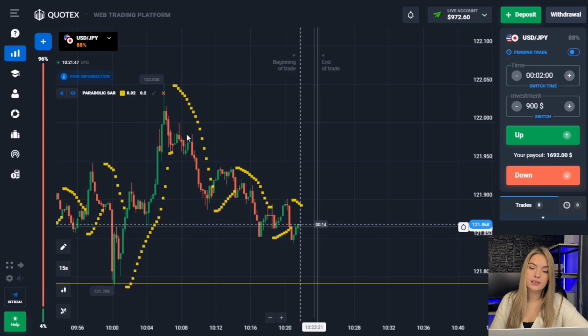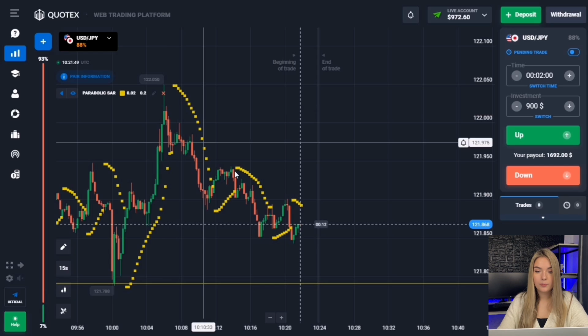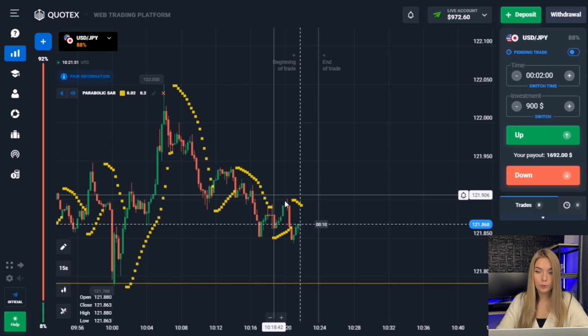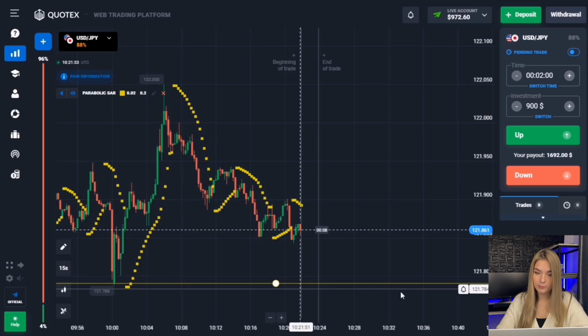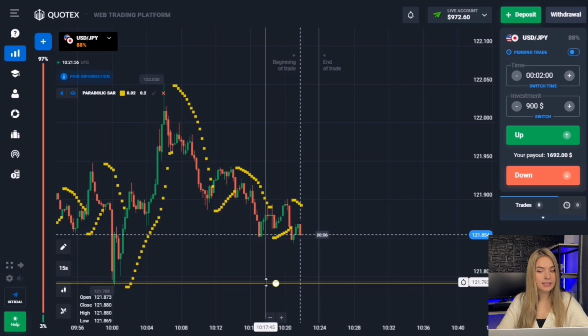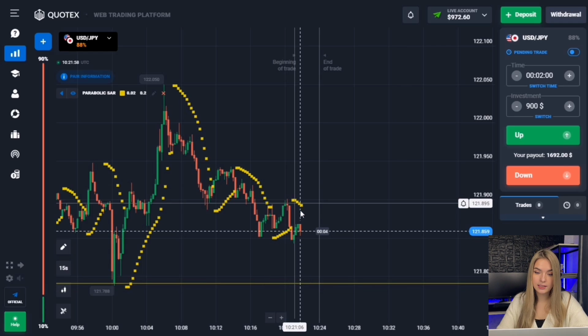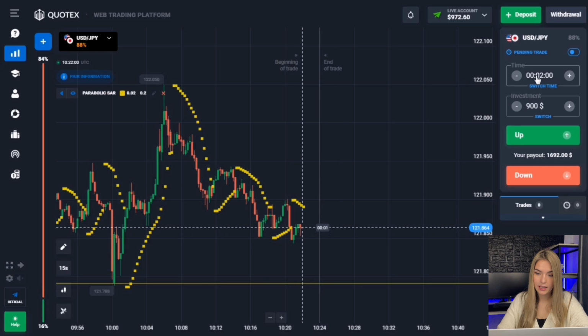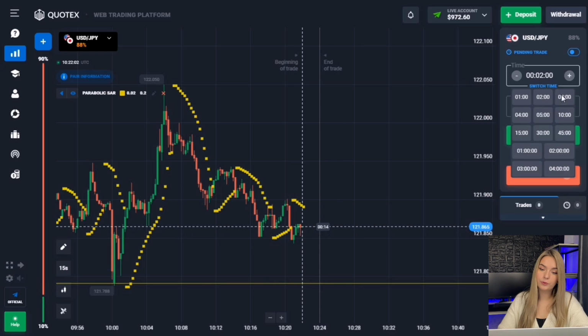Here we also see that there is a good downtrend. The price highs are getting lower. There is a support level at the bottom. There is still space for it. We pay attention to our indicator. It also suggests that a downward movement is already expected. In this situation, I propose to open a deal for a decrease.